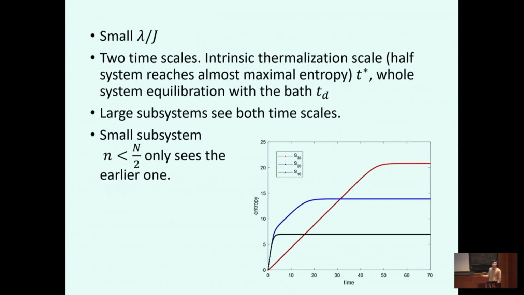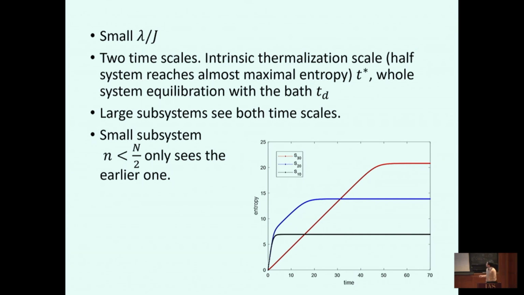You can see that more clearly in this time dependence. So the red line is the entropy of the whole system. That's the Page curve, like the entropy grows and saturates. And now the calculations are all finite n, so it's a crossover. So the entropy grows linearly and saturates.